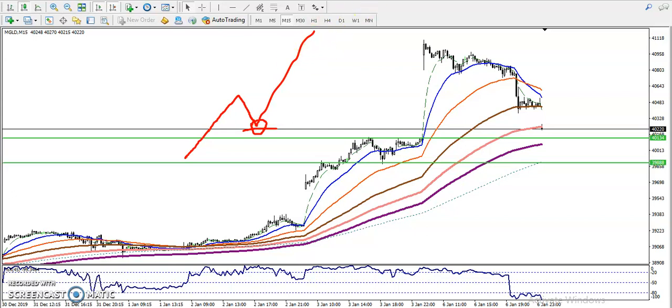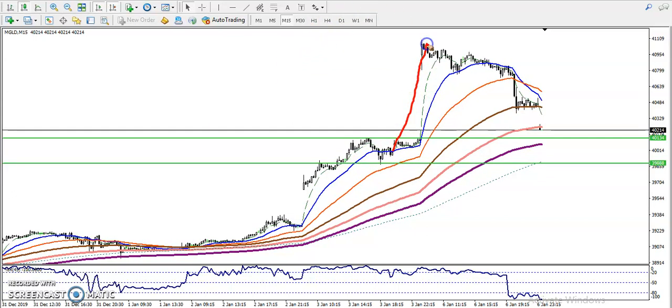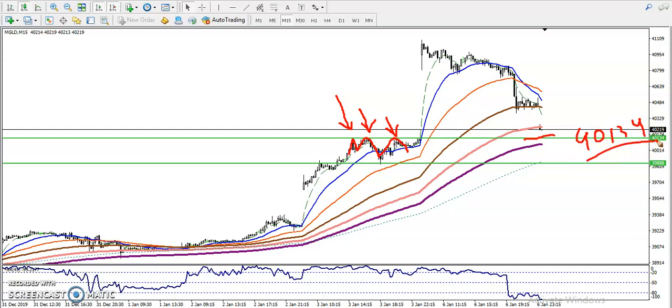So now we have seen here, when price created a new high at the level range of 41,000, price is pulling back again. In that case, we have seen some supporting line here. In previous market behavior, we have seen price hit, reverse, hit, reverse, hit, reverse. At that time, it acted as a resistance. Now this resistance line is becoming a support at the level of 40,134, right?